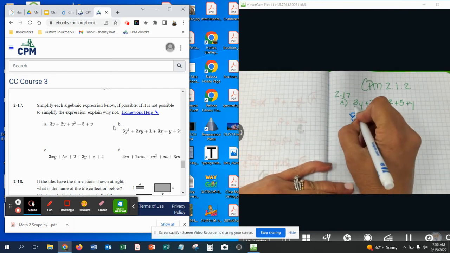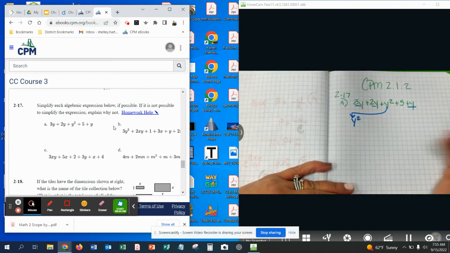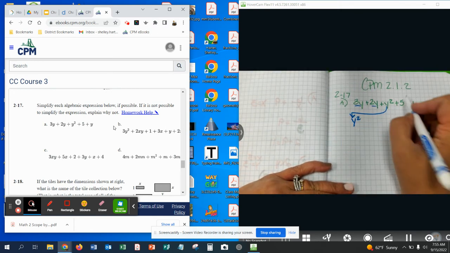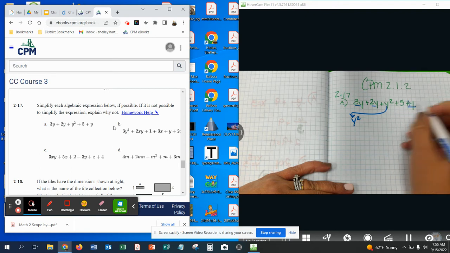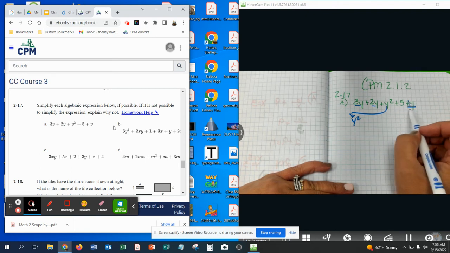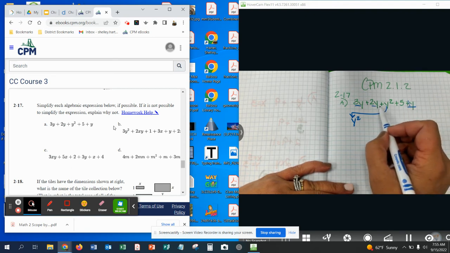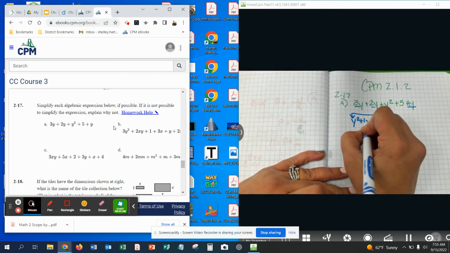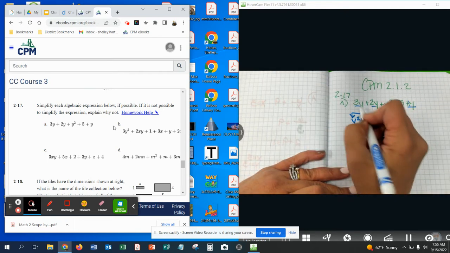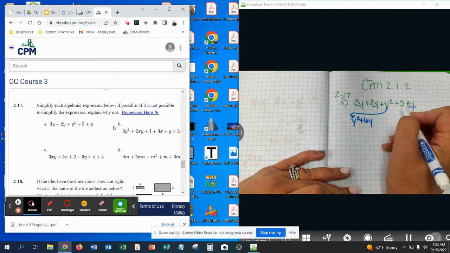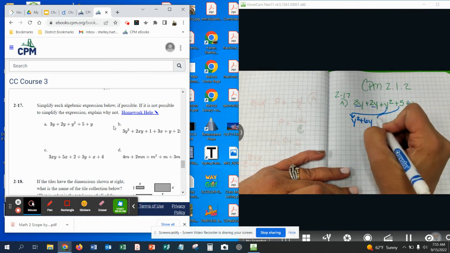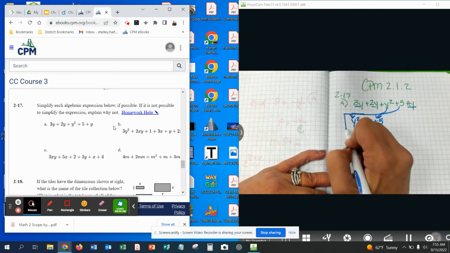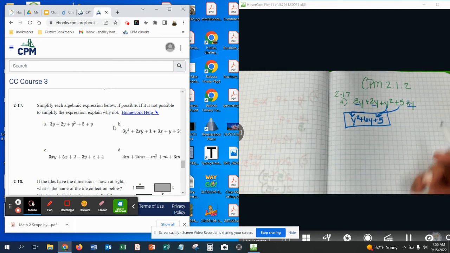Then let's take a look at the y's. We've got three: this one, this one, and this one. All we need to do is add the coefficients. Remember, this one has an invisible 1 in front of it, so it counts as 1. So 1 plus 2 is 3, and plus 3 is 6. So now we have 6y. And those are gone. The last thing we have is this 5, so we're just going to move it over because we have no other constant. So this is your first one.